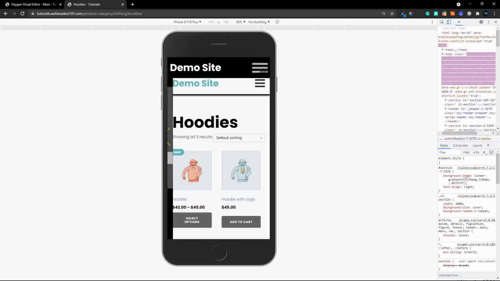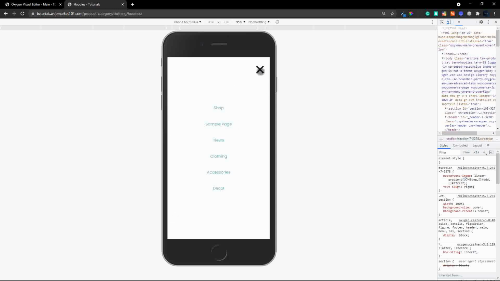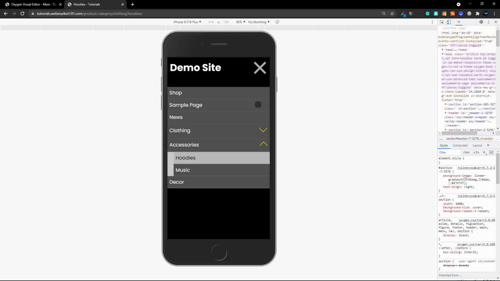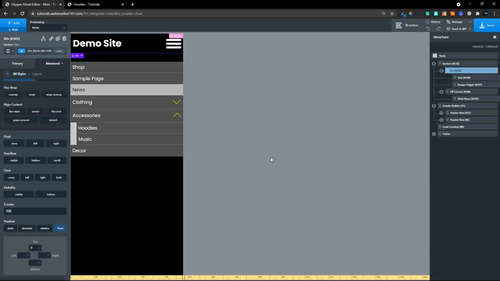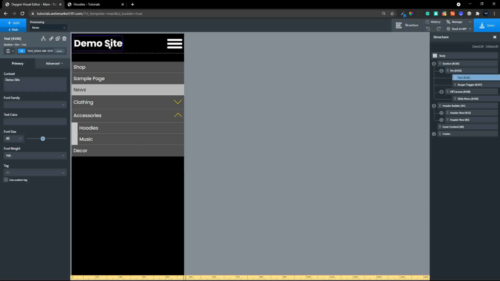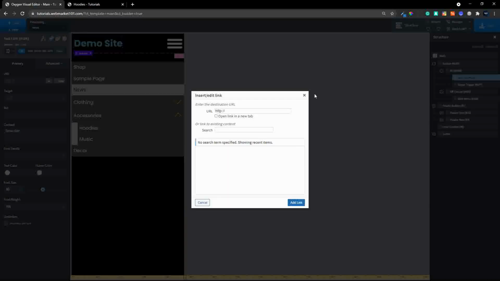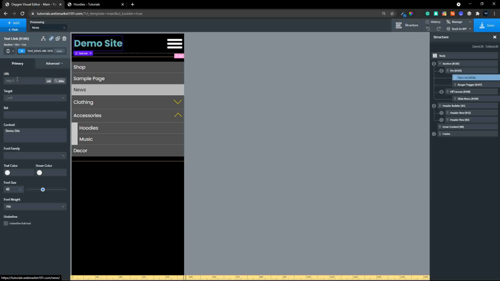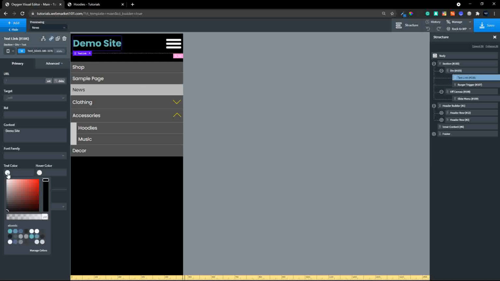And we already have a much nicer menu as compared to the standard menu that we'd be using. This is much more user-friendly. Now, if we wanted to add any other elements, let's say I want to link this name here to the home page of the website, I can go into my link settings, and in the actual URL, we just put in a /, and now that is linked to the home page. You'll see because it's a link, it's a different color. If I want to change that, I can go to text color here and make that whatever color I want. But in this case, I'm going to leave it at that color.